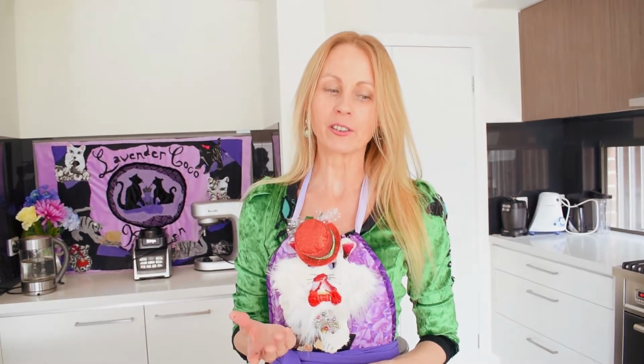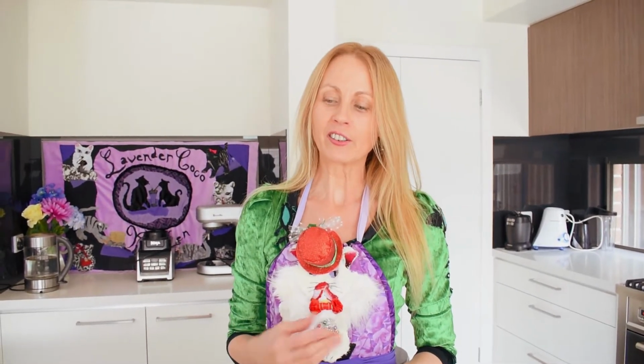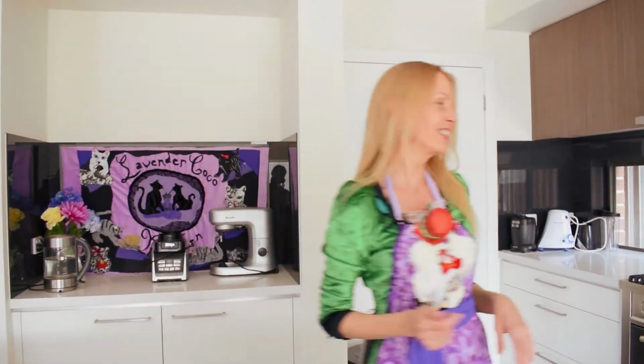Once you've added whatever flavourings you like, and of course there are many other types of flavours you could add, and even things like orange rind, lemon or lime rind is also a nice flavour. You could also add spices, which actually reminds me, if you're making Christmas pudding truffles, a little spice like cinnamon and nutmeg would be really nice in there. So actually I might put a bit of that in now.